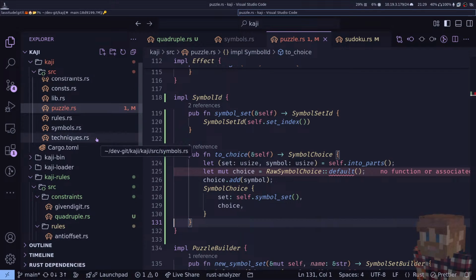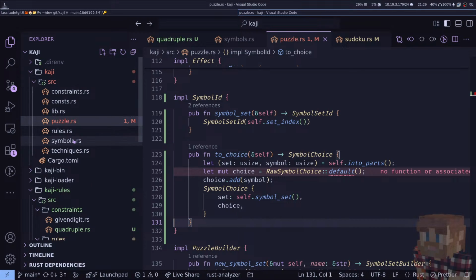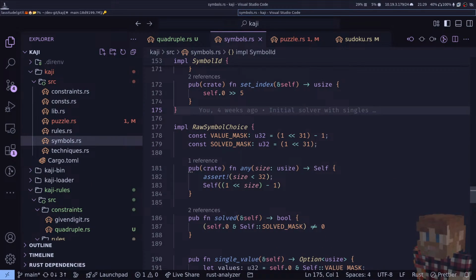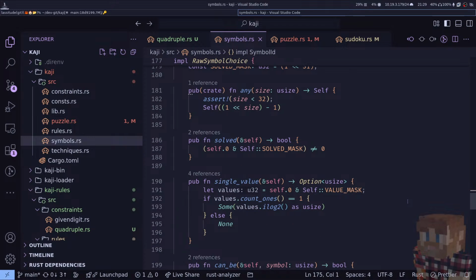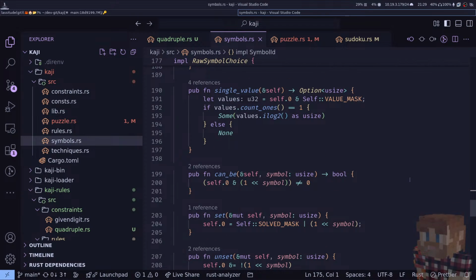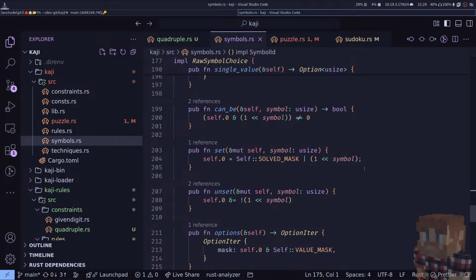So what the heck can we do with our raw symbol choice? It's been so long. So raw symbol choice has an any, which takes a size and gives back the any for that symbol set.